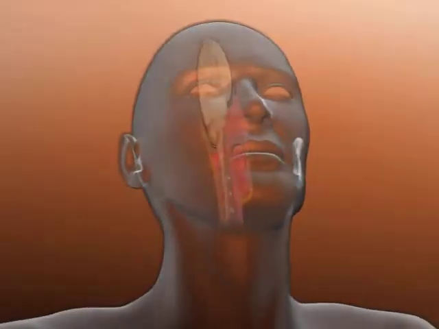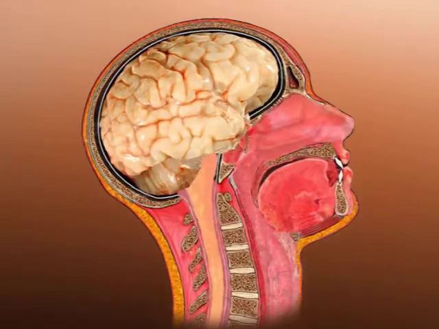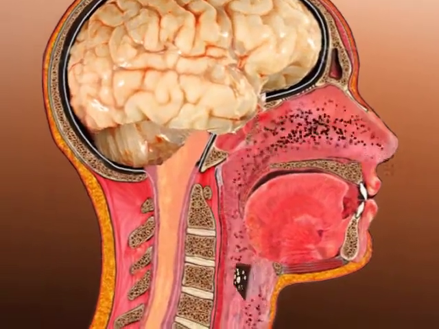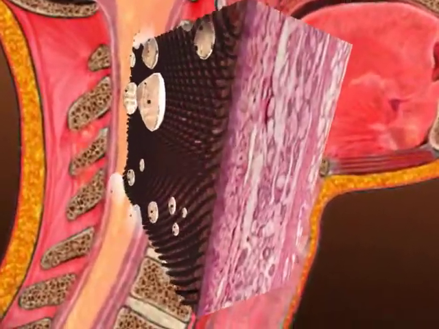Foreign particles are trapped by the sticky mucus and eventually removed from the airways through the normal cleansing process. The process is assisted by the movement of tiny whip-like structures called cilia that move the mucus and trapped foreign particles up toward the mouth and nose, where they're coughed and sneezed out or swallowed. Bundles of muscles surround the airways, and the contraction of these muscles directs the flow of air.